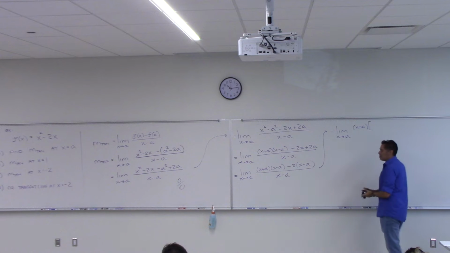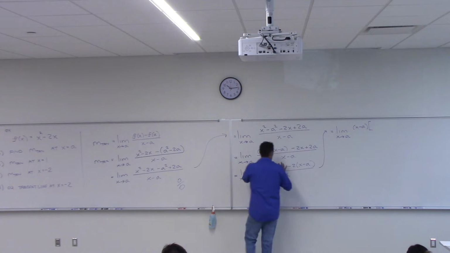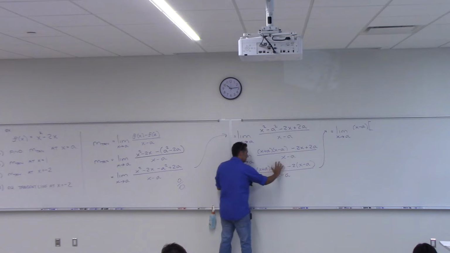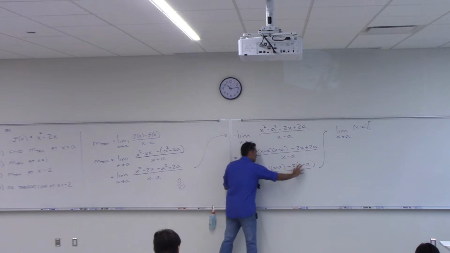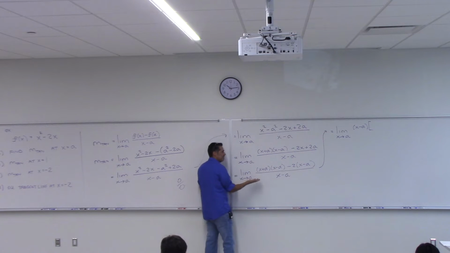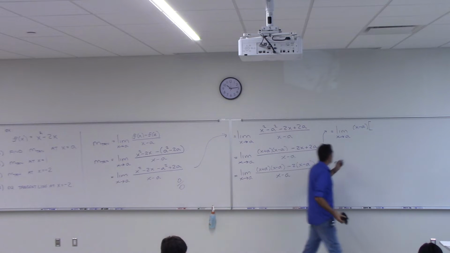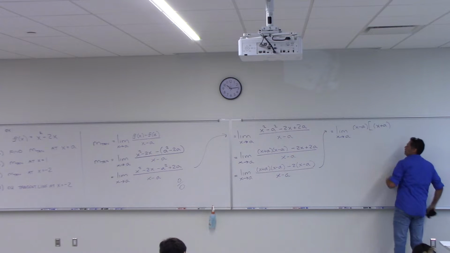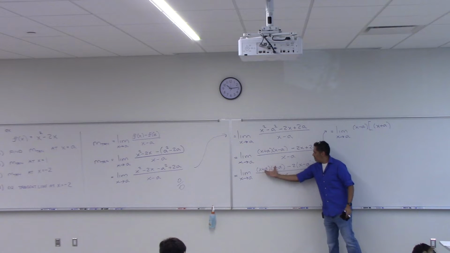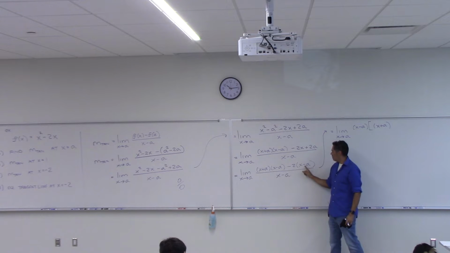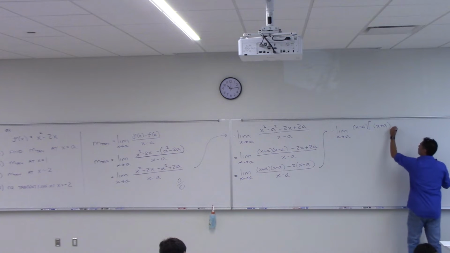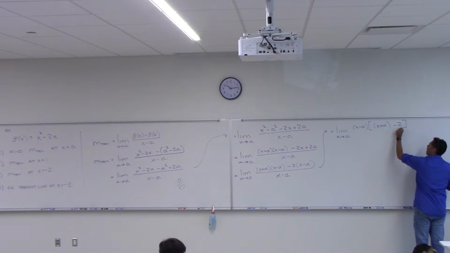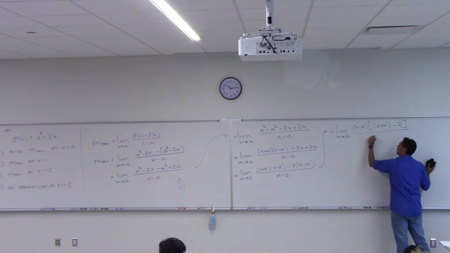Instead of parentheses, just to stress that out of this entire expression, I'm pulling an x minus a out of this one, and then x minus a out of this one. So when I pull it out of this one, what's left? What's still there? X plus a, right, is still here. I'm going to put it in parentheses just to put it there. So that's what was left when I pulled this out of this. I had that. And then over here, I'm pulling this away, so what's still left there? Minus 2. And then all of that's over x minus a.